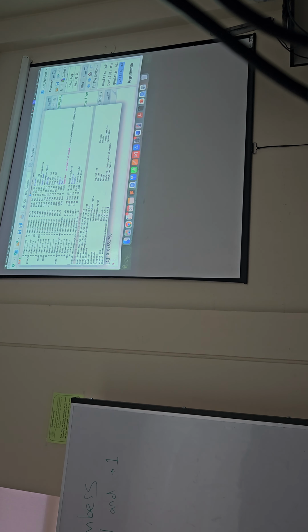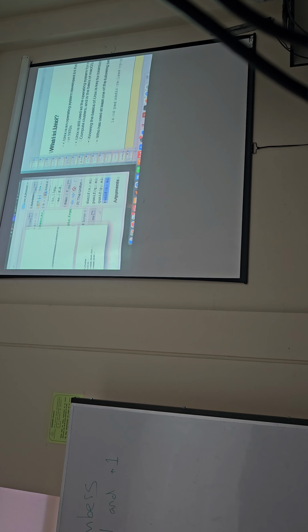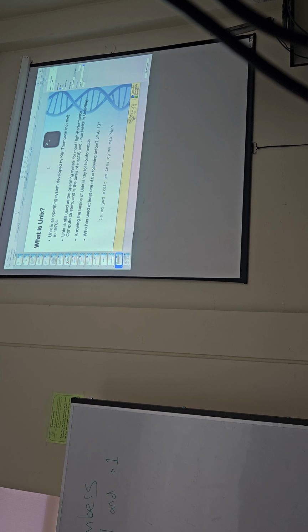Okay, so what I'm going to show you, there's a little bit about Unix. Unix is an operating system that's developed by Ken Thompson, which is not me. Same name, different guy. If any of you do bioinformatics with big data sets, you will use Unix, because that is where all of the high performance computers are. Desktop computers that are trying to go really fast will have Unix installed. So all bioinformatics software primarily is developed in Unix, so it's very important to know how to use it.